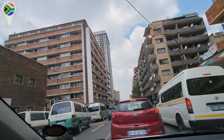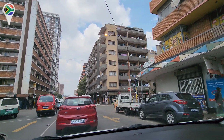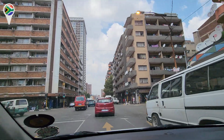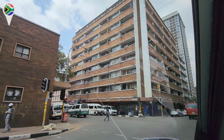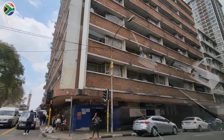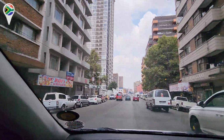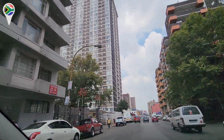I can see that building there, this one here. Just to change the thing, we're in Hillbrow now. We're no longer in Berea. Okay. Yeah, this I know because I did the adventure here. So this is not a member. It looks hijacked, but I'm yet to confirm. They're not contributing to the city. Yes. This one looks nice, eh?